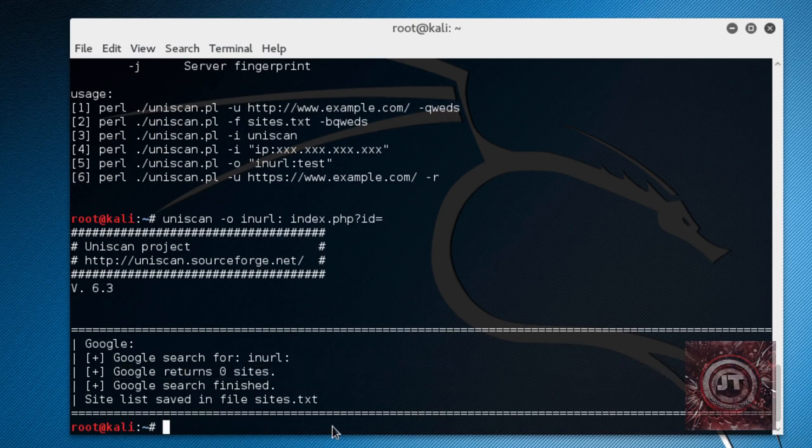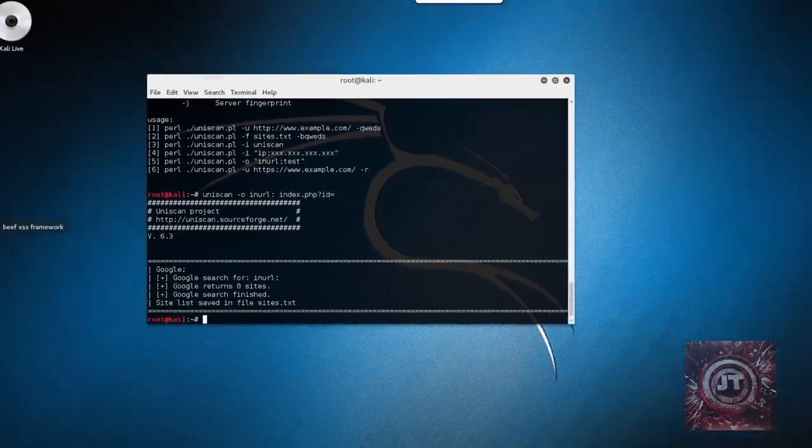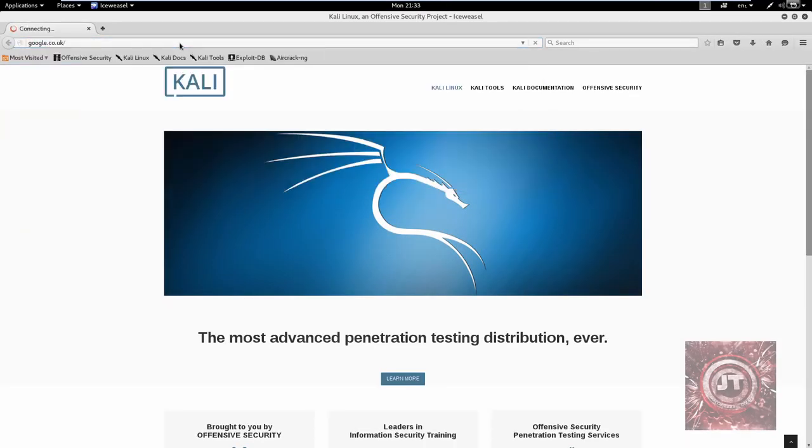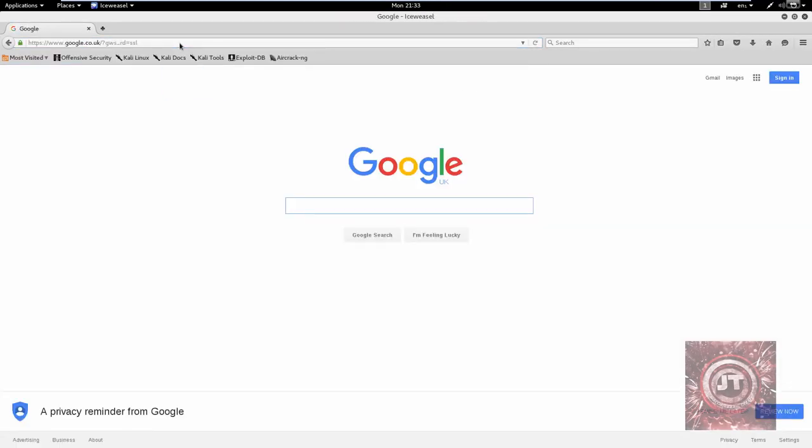So let's just talk about what a doc is. So a doc is a specific search term. So actually, why don't we just do this in Kali? Why do I always need to go to my Windows machine? Let's stay in Kali. So I just go to Iceweasel here, and I'll head over to Google. So it does work in Google, but basically this is a search term, so I can put in URL.